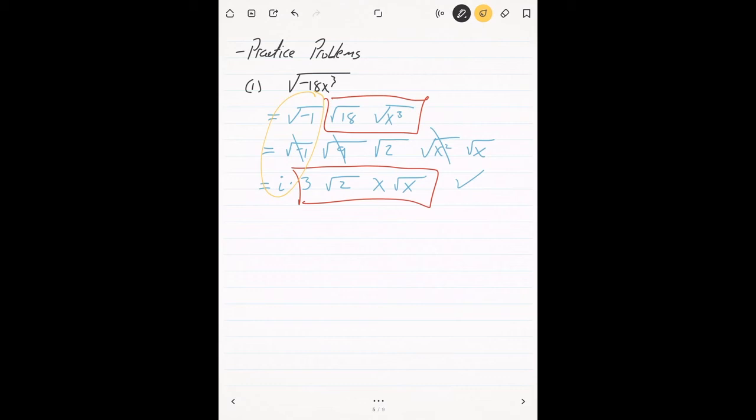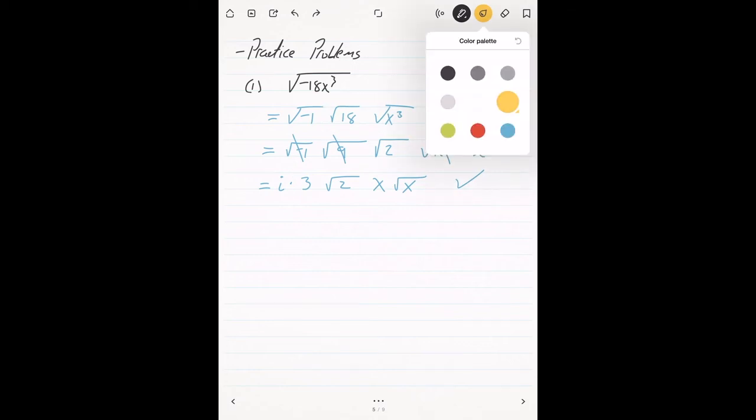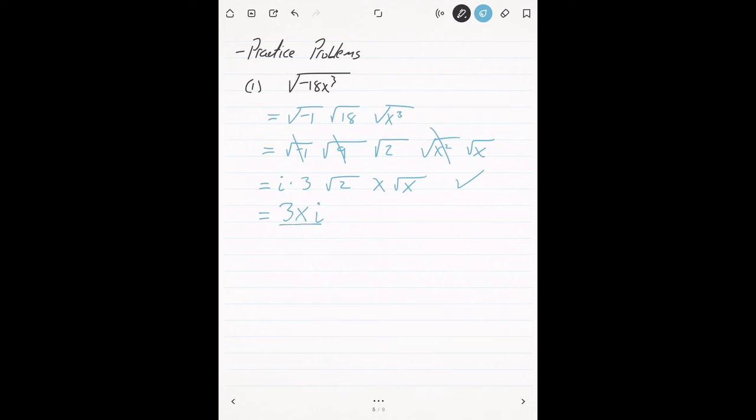So that's it. Nothing too crazy or complicated, but we want to make sure we're using our notation right, so let's go over how we should write the final answer. Again, let's start with everything that comes outside of the radical. I want you to begin with the number 3. Then I want you to list any variables outside of the radical. And finally, I want you to list the complex unit i. These are all the things outside of the radical.